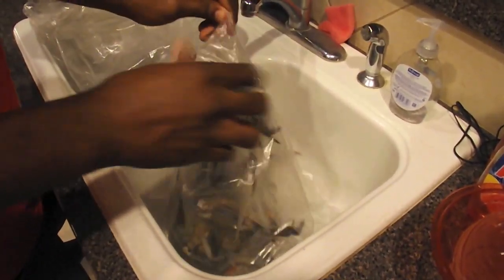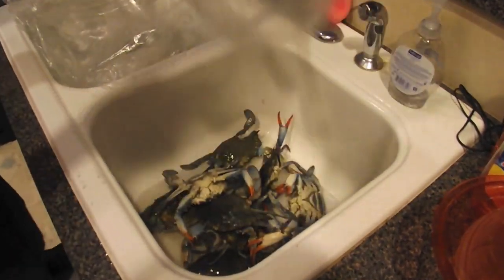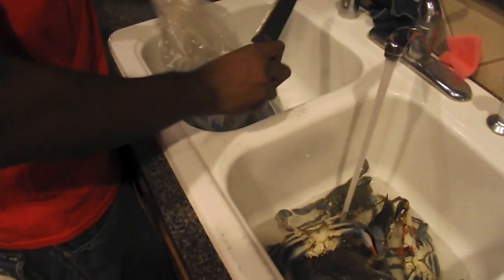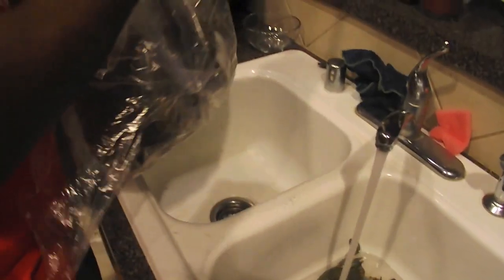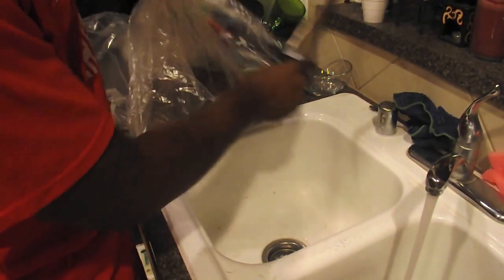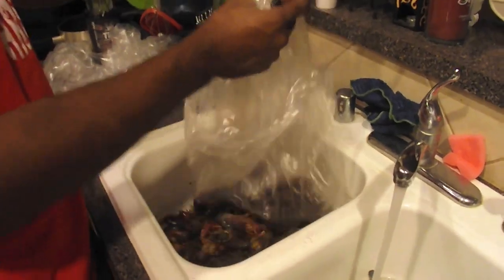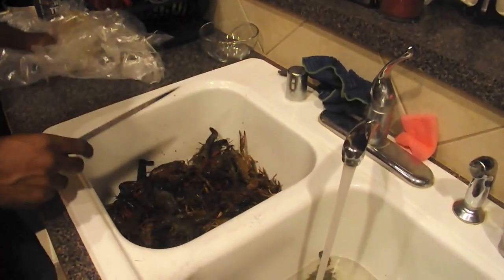Last time I did an episode with the crabs, but this is not even mainly about the crabs right now. This is gonna be about the crawfish over here. As you see, the crabs — I'm gonna let the water run a little bit — but I got the crawfish. Try to open up the bag early. That's so many bags over here. As you see, they are alive. I think I bought ten pounds this time, and this is my first time doing these two. They ain't dirty because they're mud bugs — that's what they call them in the water. Mud bug.